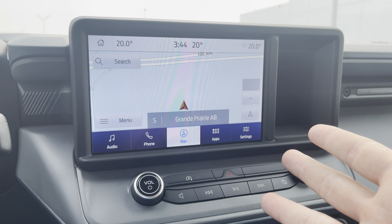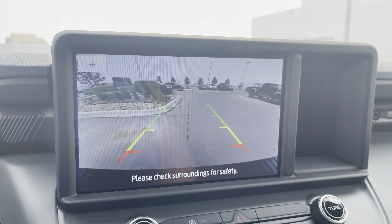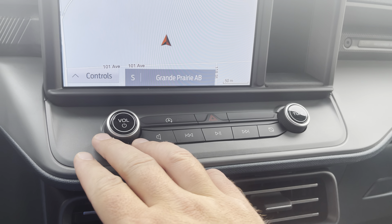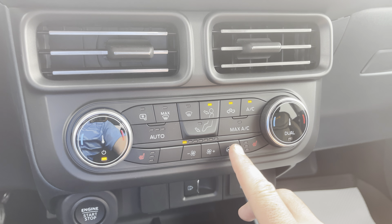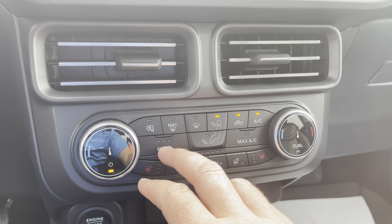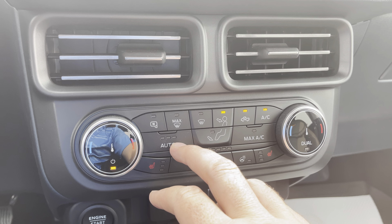This also has the ability to display your phone with Apple CarPlay or Android Auto — plug in your phone and this becomes your phone with all your apps. You can have Spotify, podcasts, or even maps from your phone if you prefer. When put into reverse, this becomes a backup camera, and pressing the plus sign helps with hooking up a trailer. Volume controls for the stereo are here too, and you can hit a button to turn the screen to just a clock or off completely, which is nice for night driving.